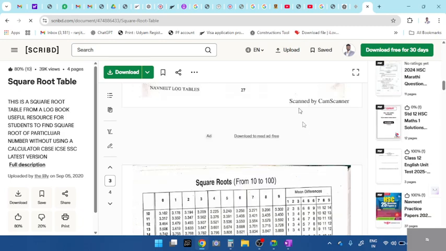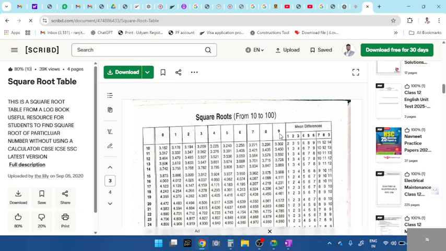Yes, students, all of you online? Now look here, the table. What type of table did they give you all? They've told you to use a table, right? Log table. In the log table, did you have square roots like this? Did you all go through that table? For quadratic equations, we use the long division method. Remember, sir told you to use the table. Even in the textbook it was given. When you got your log book, was the table given like this? Did you check? Was there any square root values?